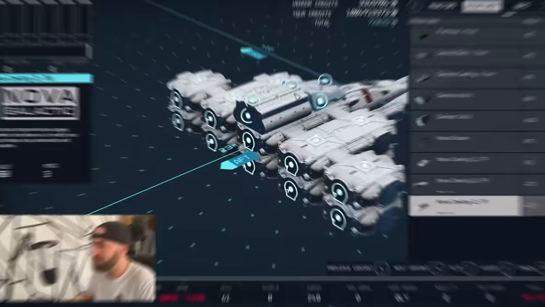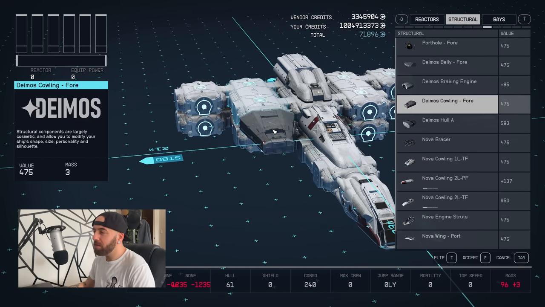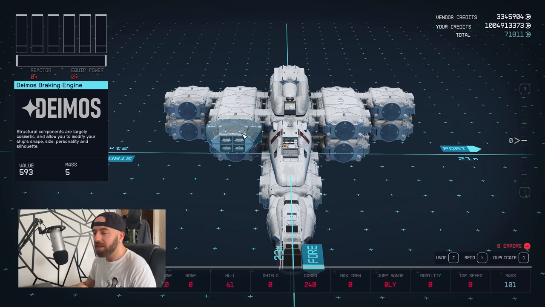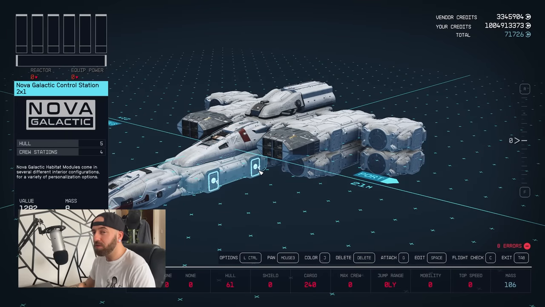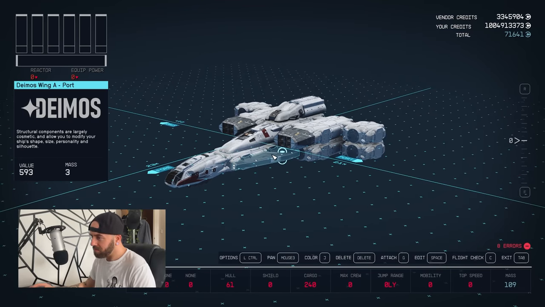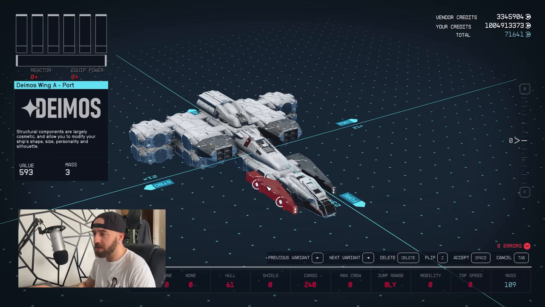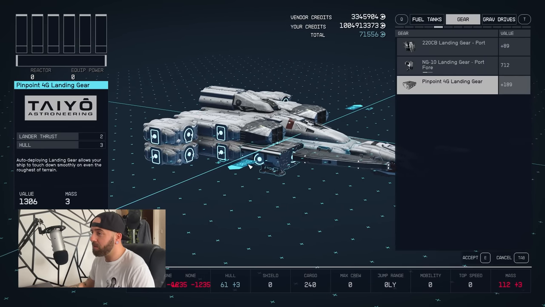Perfect. So now we're going to add some Deimos braking engines. These help you slow down, obviously. So they do serve a purpose. But they're so aesthetic. They make your ship look so aggressive. I love it. And now we're on to the fun part, the wings. So here we're going to use some Deimos wings. If you want to deviate from the original design and add your own flair, go for it. While we're here, we may as well add some landing gear as well.